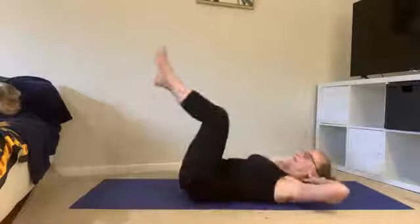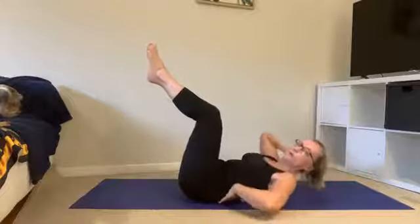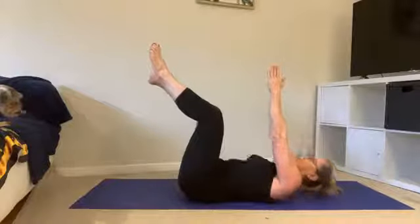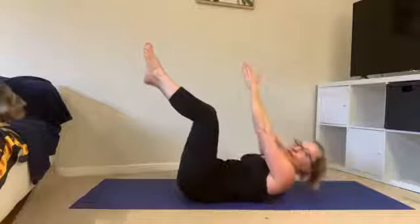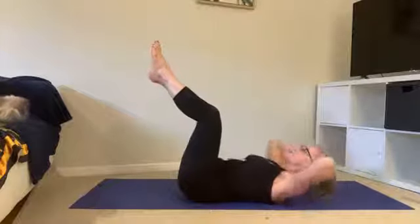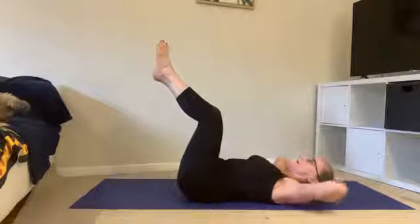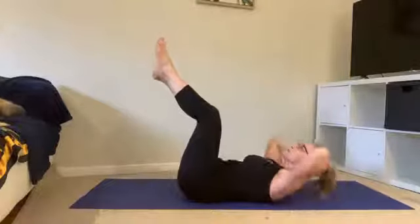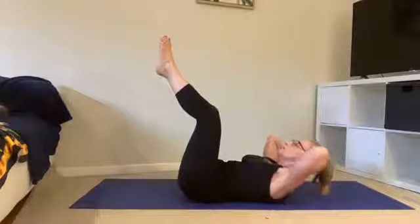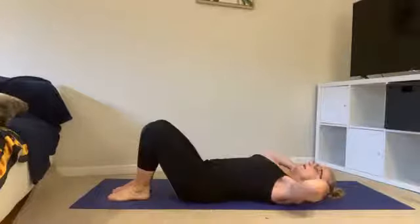You ready? Here we go. Squeeze and down. Squeeze. Keep the back on the floor, don't let it arch. Good. Squeeze, and we're looking for the ceiling, taking the shoulders up off the floor. That's it. Good. Five, four, three, two, one. Hold it here. Hold, squeeze up, squeeze, and relax again.